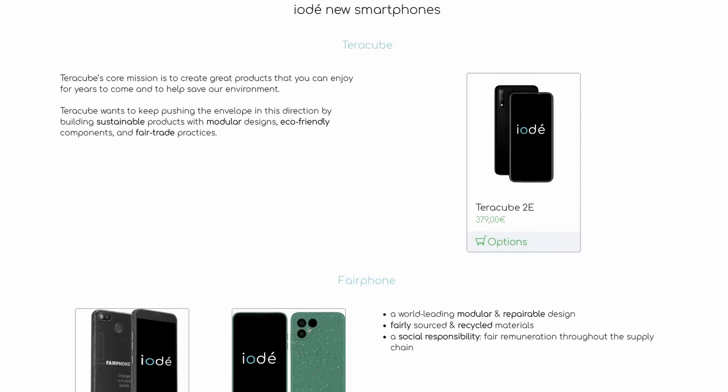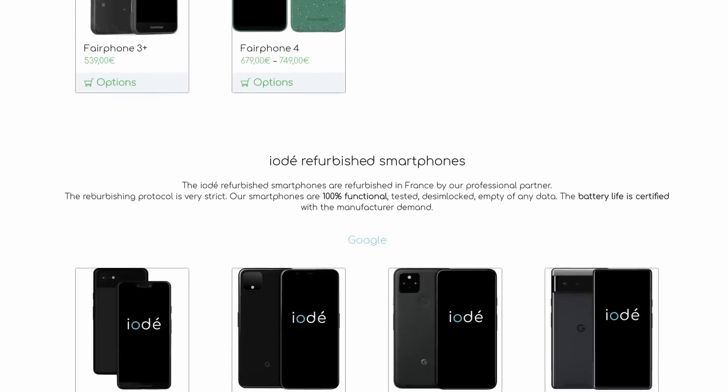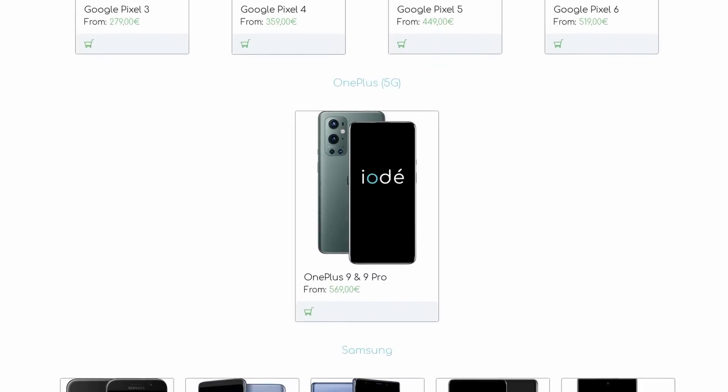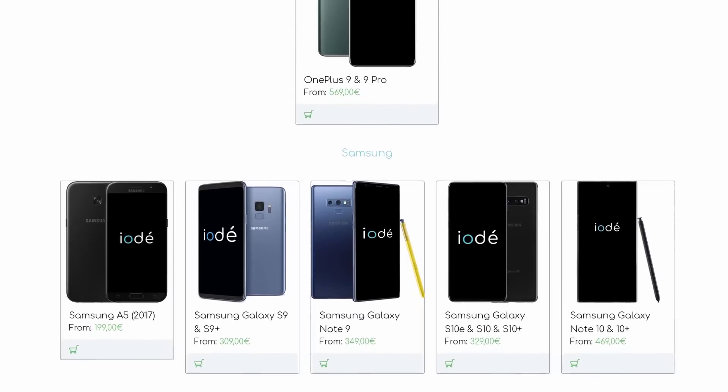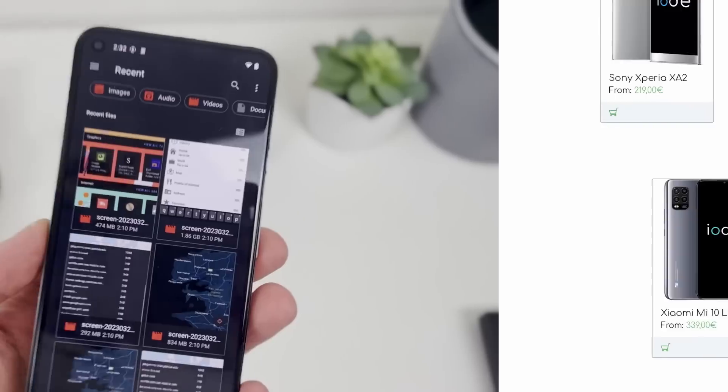On paper, it's exactly the same goals and base as Slash E, except that Yoday actually wants to give you Android, where Slash E gives you something closer to iOS. Yoday sells brand new smartphones and refurbished ones that come with their OS pre-installed, or you can always install it yourself, although they don't officially support a lot of phones right now — about 29 devices have installation instructions on their website.